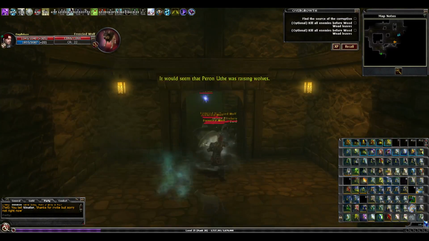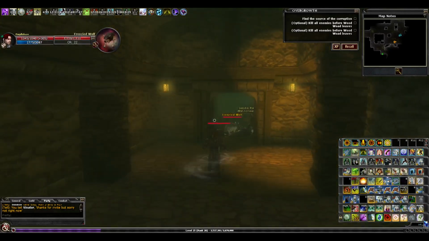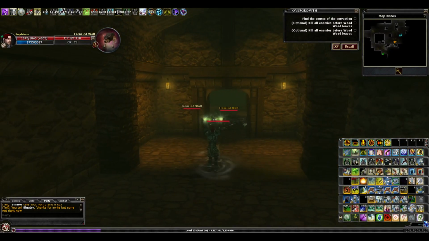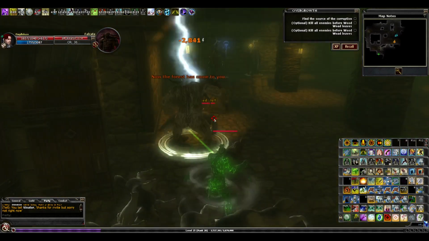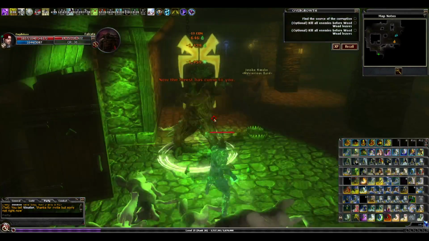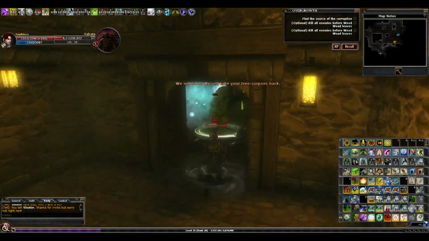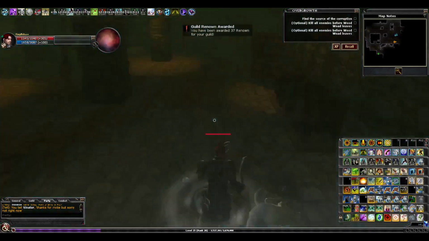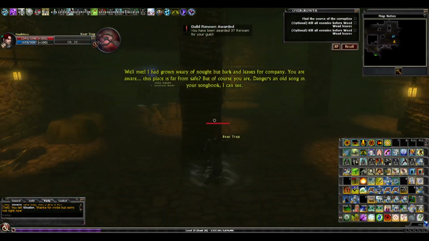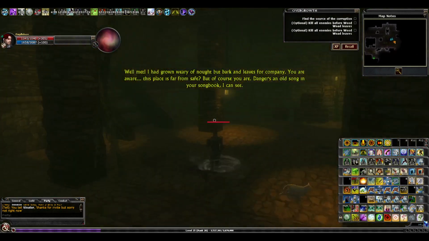Oh, look at this lag. So yes, word of balance is a damn good one-shotter of wisps. Poisoning that guy. Yeah, very nice. So as soon as you debuff them, they die satisfyingly quickly. I don't know why I'm going to the shrine, I don't need it.